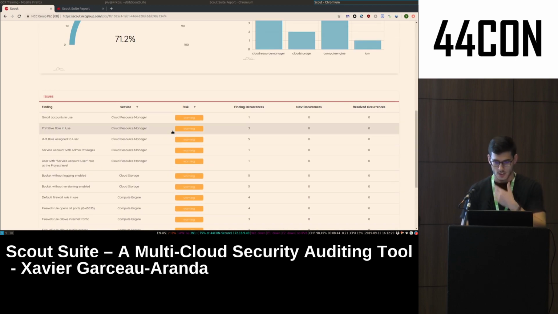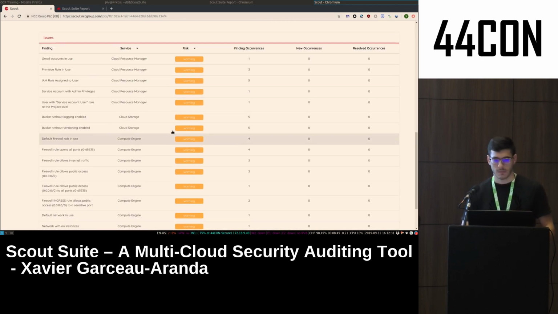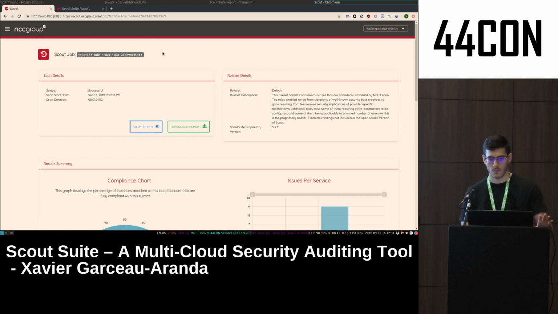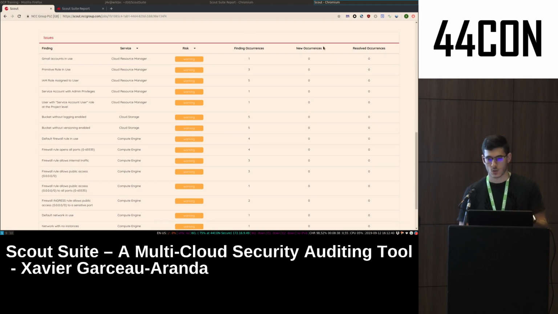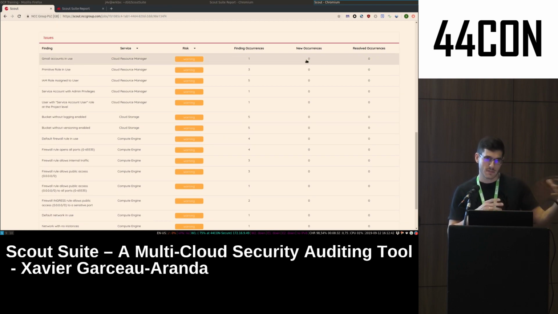Yeah, so it does do it. In this case, there's not a new issue, but basically this is a specific scan of the cloud environment. And here what you can see is whether or not there are any new instances of specific issues or new issues being raised, as well as whether or not you resolved issues, right? You can see it here in the web application, but you can also get email notifications. So let's say every time it runs, it'll send you an email saying, these are the new issues that arose within your account.